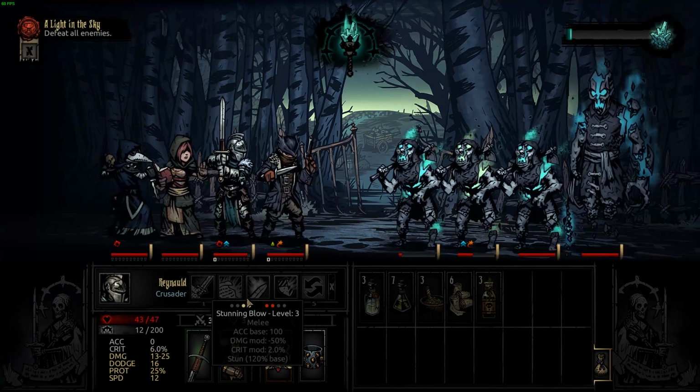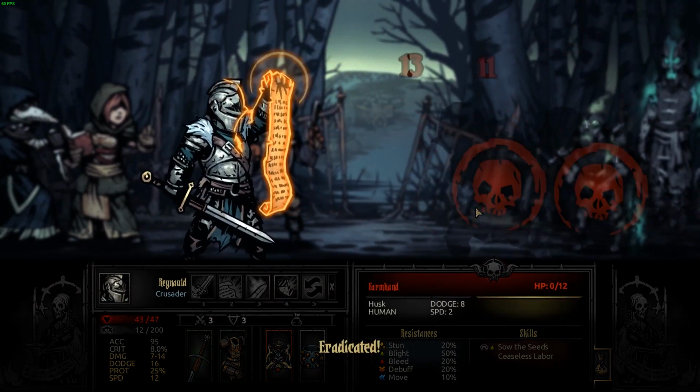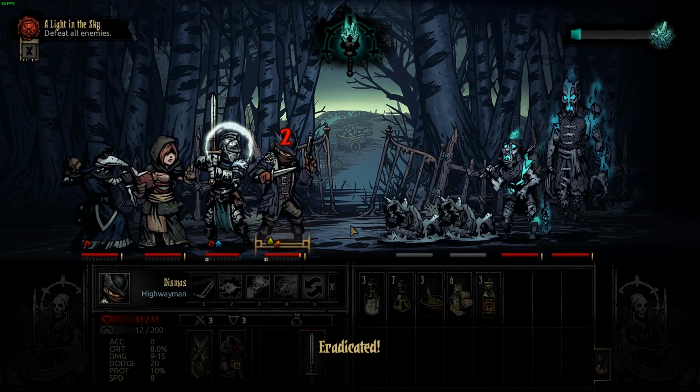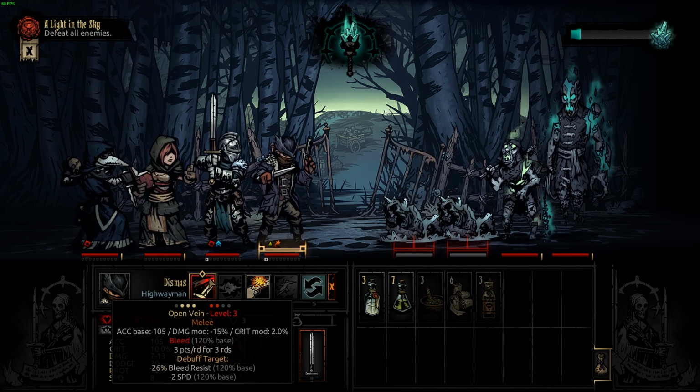Okay. So he is still set. I wonder if I could just kill him. Yeah, because if I kill him, he doesn't qualify, which is awesome. Okay, we could do open vein. We could do point blank shot.